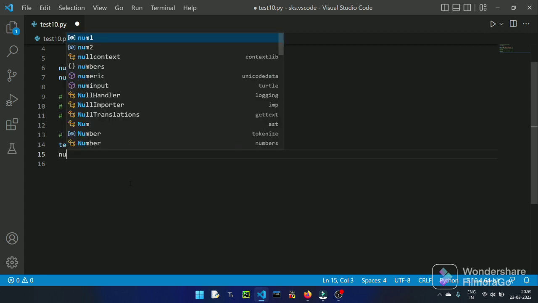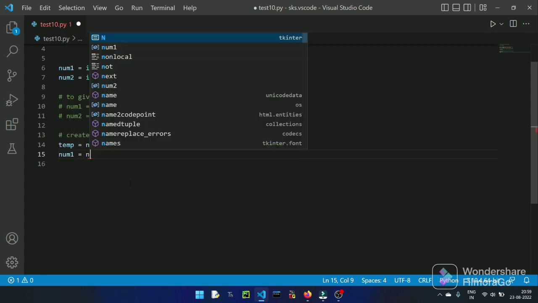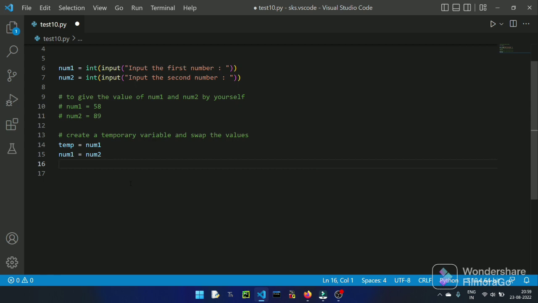And in num1 variable we are just storing num2 variable, and in num2 variable we are just storing our temp variable. That means in temp variable num1 data that is taken from user is stored in temp. In num1 the num2 data is stored, and in num2 the temp data is stored.